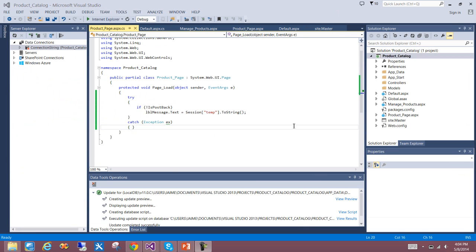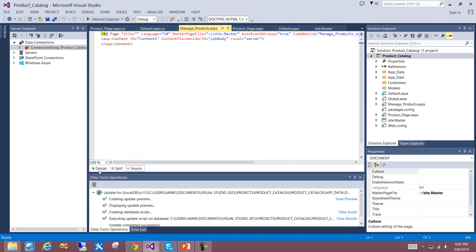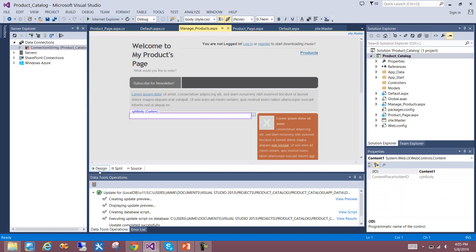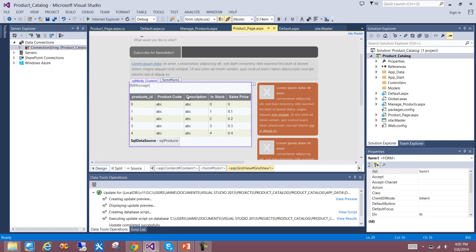So what I want to do here is, in Manage Products, create a way for the user to add, edit, and delete inventory. Now the first thing that I want to do is use the exact same thing I have in the products page so that my users can see what's currently there and then add, edit, or delete from there. So we're just going to copy what we just did.